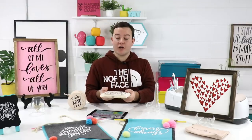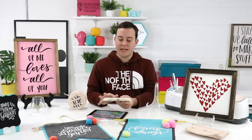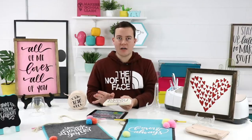And what about if she was using it for the project you have in your hand now? So that's how long, the question was, would she wait before applying vinyl? She didn't say iron-on, she said vinyl. But yeah, so this right here is iron-on. You can see it's really able to adhere to the wood. I love using iron-on for wood, but I would let this sit for, gosh, hours.